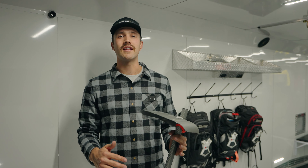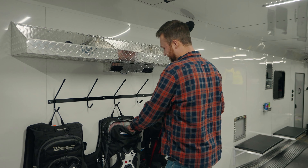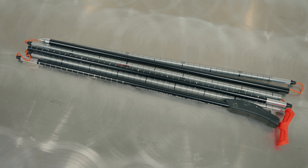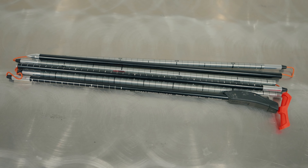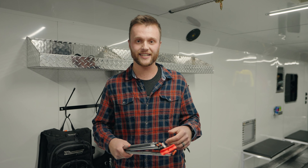Working backwards in a companion rescue situation, it's extremely important to know precisely where to dig in the avalanche debris so you don't waste any time. So it's really important to carry a probe. I'm going to pull out my probe, which is the Highmark Carbon 280. These things are great — they have all sorts of increments and measurements on them, they're solid, and they lock in nice.